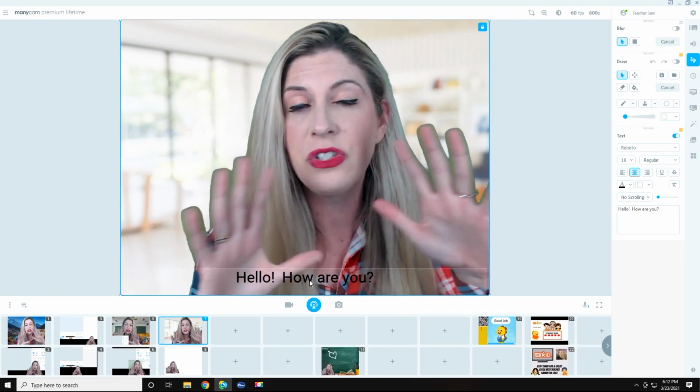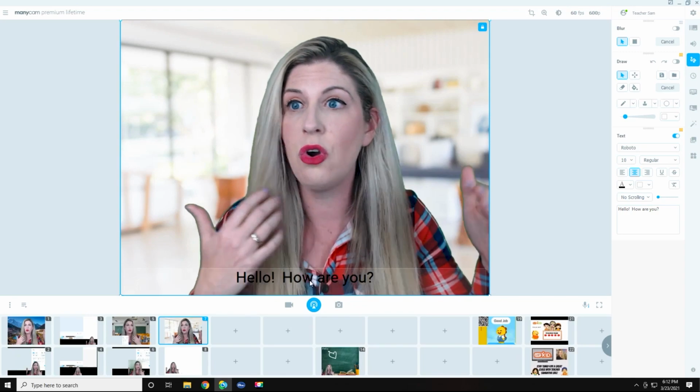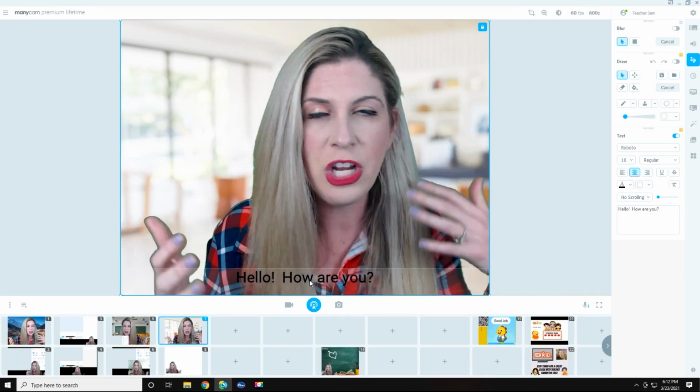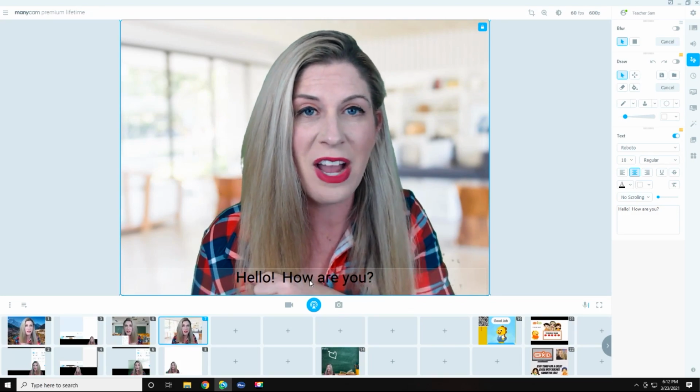So go ahead, edit your slides, edit your presets, however you want to do it when you're not in there. The student doesn't know. You can go ahead and call up all the effects, change your background, use some of the great tools that are in ManyCam right behind the scenes. It doesn't affect your live video.